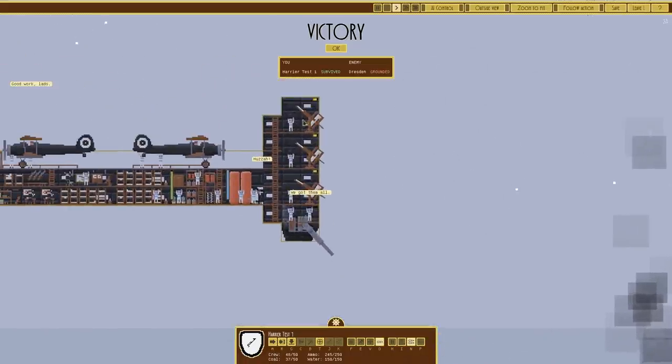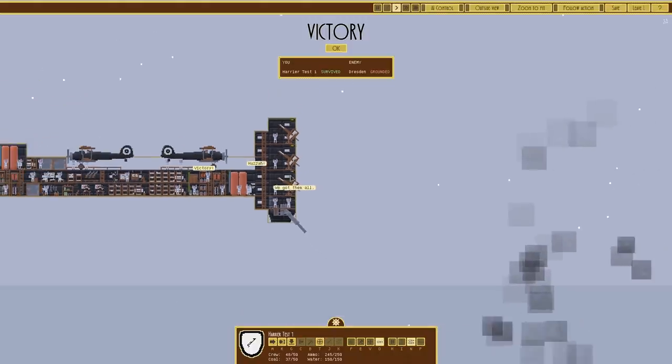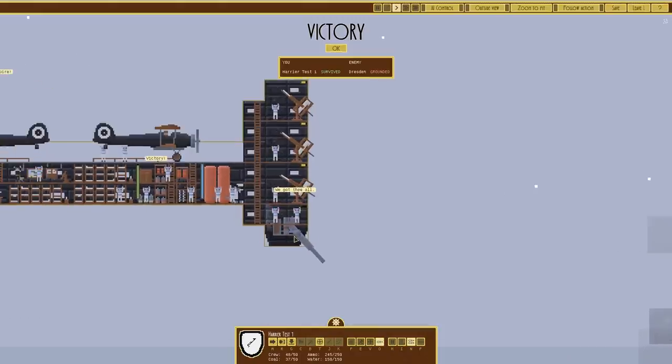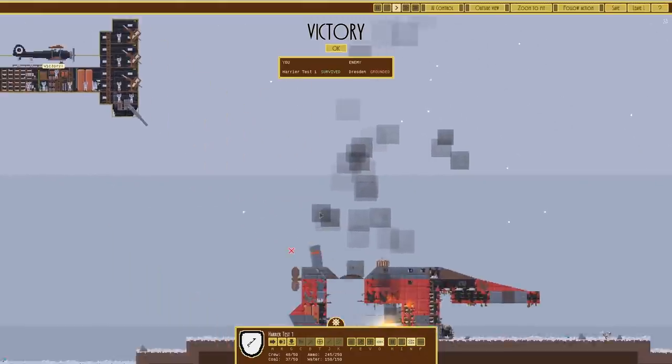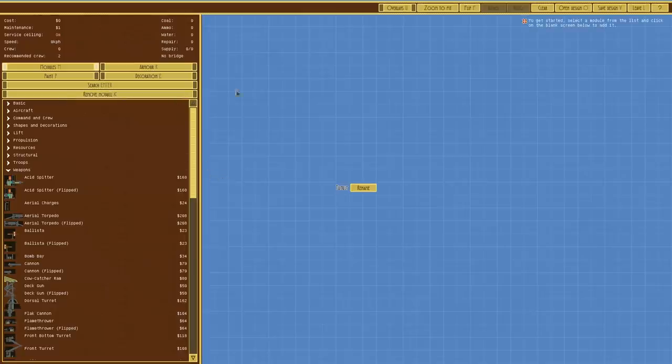In terms of the stuff on the front, blisters, yeah, they're cheap and they're cheerful, and you can probably use a lot of them and make a fairly reasonable ship. And the turret's a turret, yeah, there's nothing special about it. It just seems to be all right, I guess. There's another victory. Let's go over to the airship editor once more.